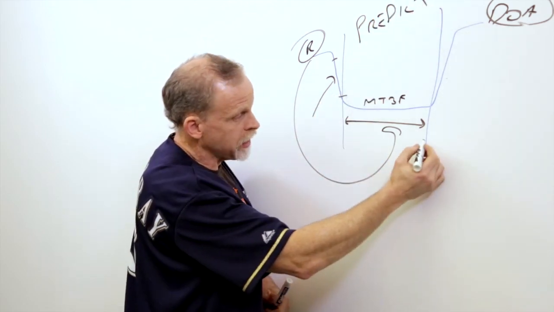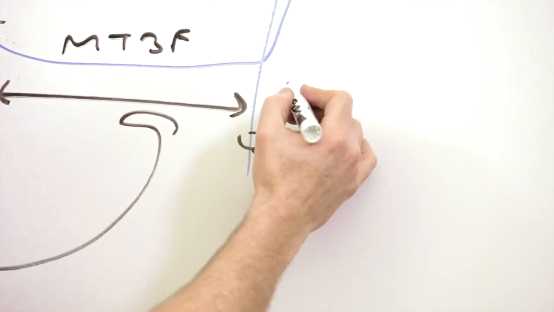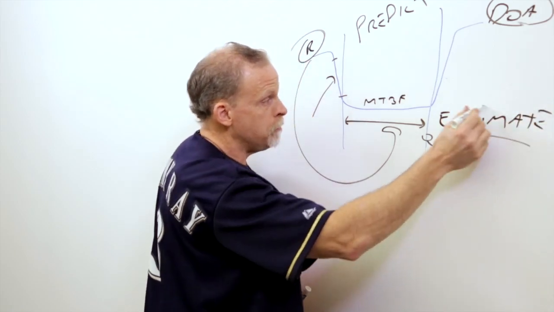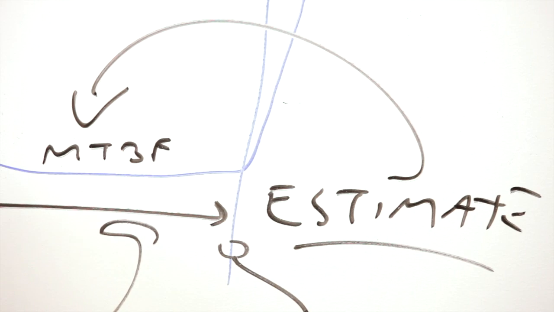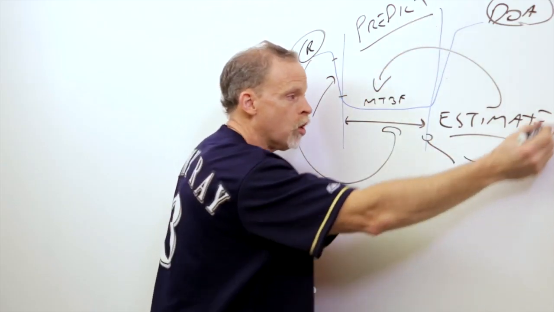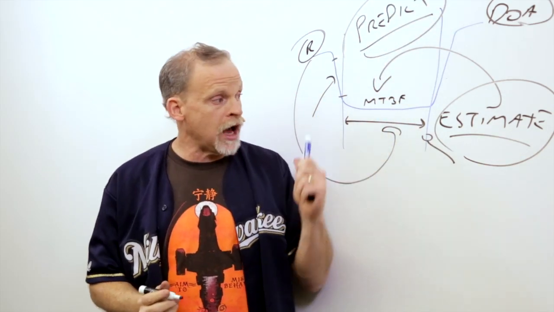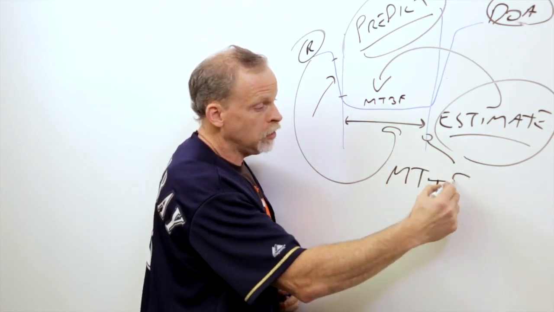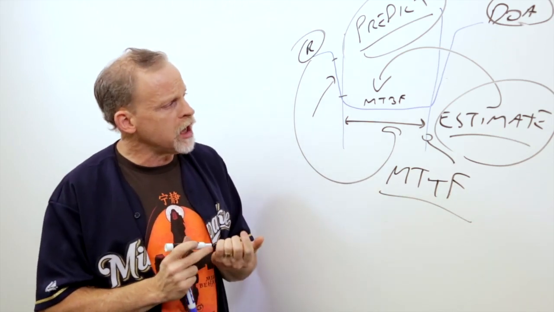When I get through this cycle and I get close to here, then I know my actual numbers and I can do what's called an estimate. Estimate is accurate based upon what I've learned here. So if people are saying, well, my MTBF numbers are great and they're massive numbers, is it predict or is it estimate? One is obviously phenomenally more reliable than the other. That's why a lot of people like to use what's called mean time to fail. So that's another different measurement. We don't have time to get into that one. Just another one to kind of keep in mind.